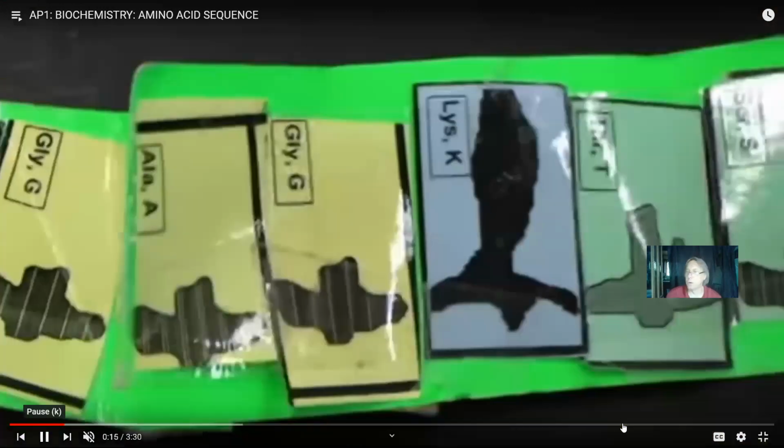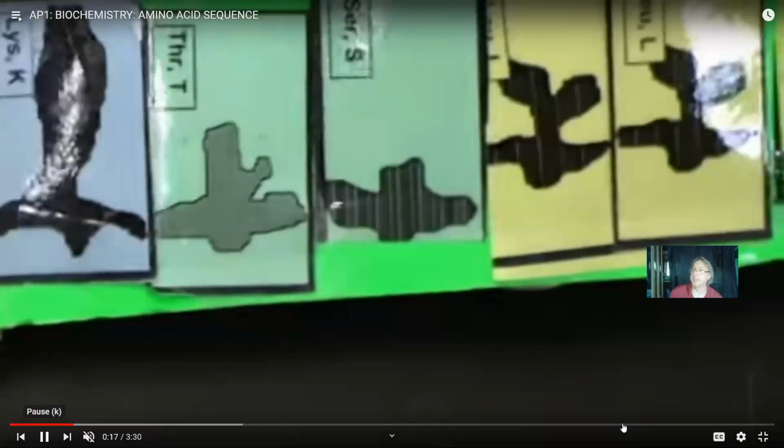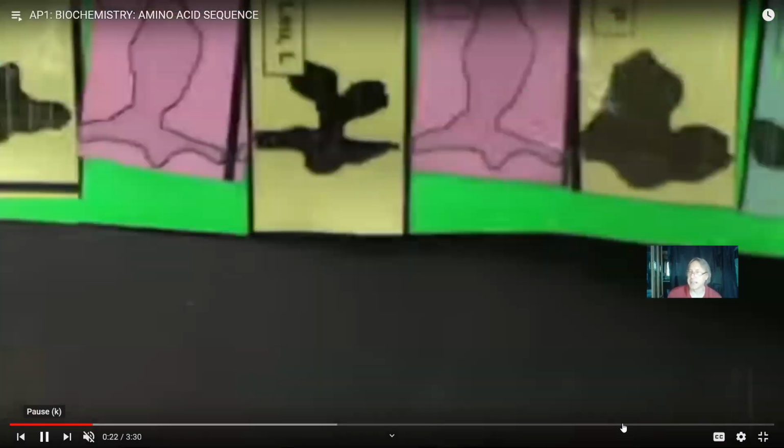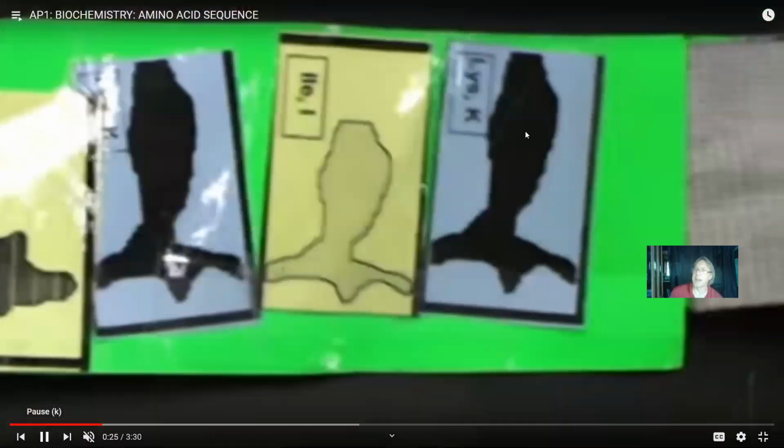So let's say you were building a protein to pump chloride across a cell membrane. So there's a specific chloride channel. You would want to put specific amino acids in a specific order. So glycine, then aspartic acid, then aspartic acid, and et cetera. So this is representing the chain of amino acids that one would use. But you'll notice at one spot, if you make a mistake here, then this channel might not work. And then you could have, well, cystic fibrosis, which is one of the more common genetic diseases in the United States, which could actually end someone's life early.